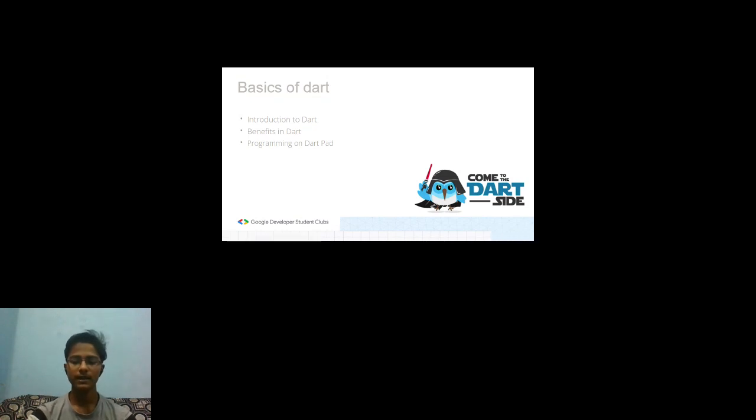Now, syntactically, it is often described as a combination of Java and JavaScript. However, I would say that if you are coming from a web background, then you may have to put a pinch of extra effort, while app developers may find themselves at home while learning Dart. Every object in Dart is an instance of a class.